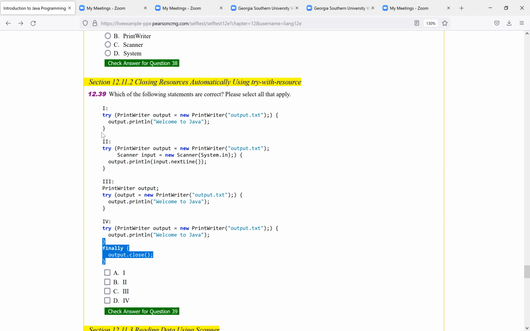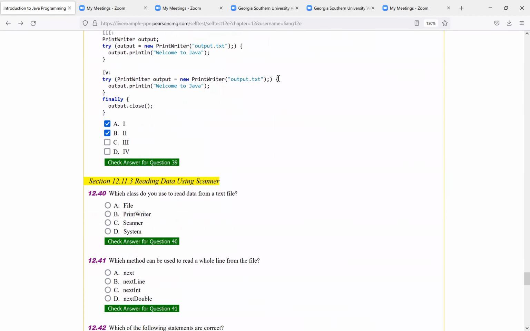So here, I think 1 is right, and 2 is right, and I'm not sure. I think most likely this should be together. It's not right. So definitely 4 is incorrect. We'll check it back after we finish this.